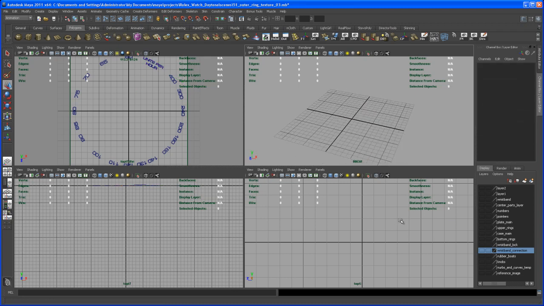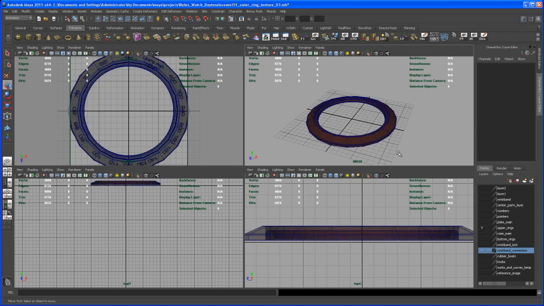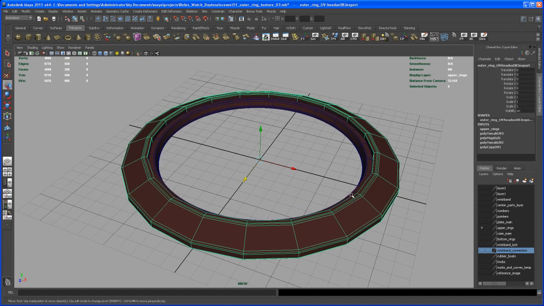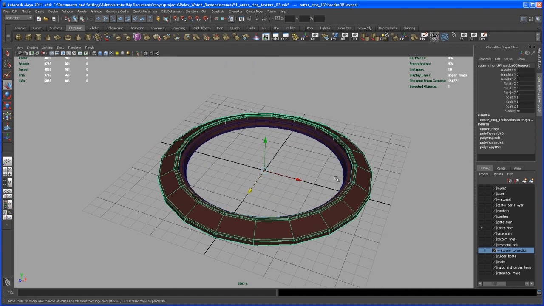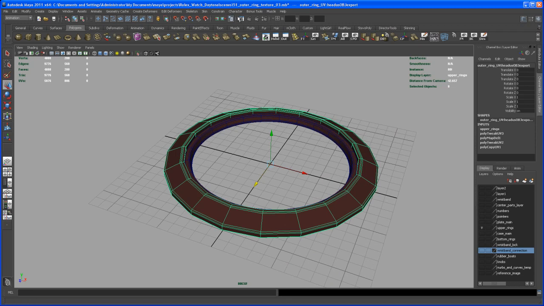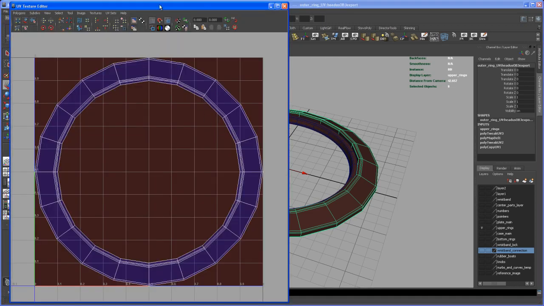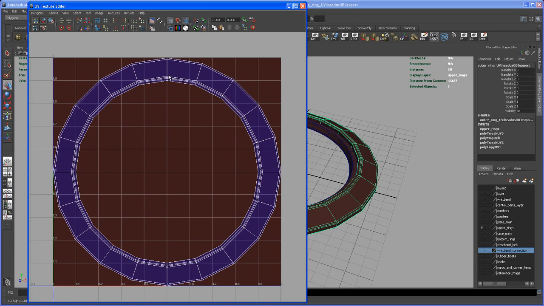Okay, so with that done, we take that ring and we want to put that texture on it. What we have to do now is go to the UV texture editor: go to polygons, edit UVs, UV texture editor, and we want the UV snapshot of this guy here.